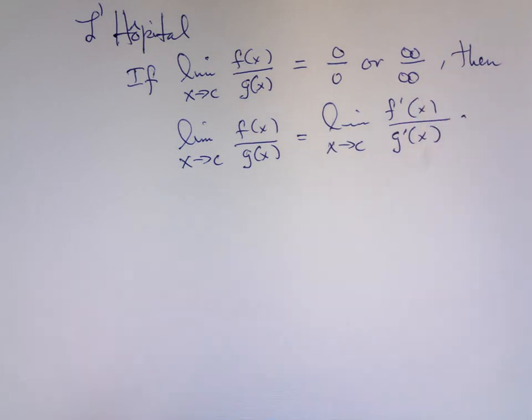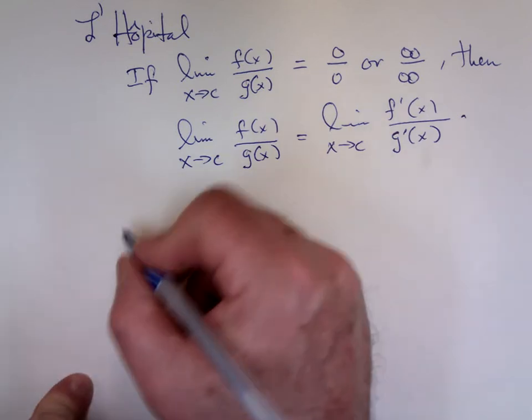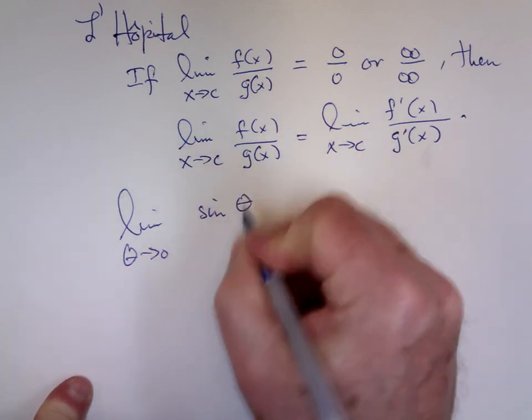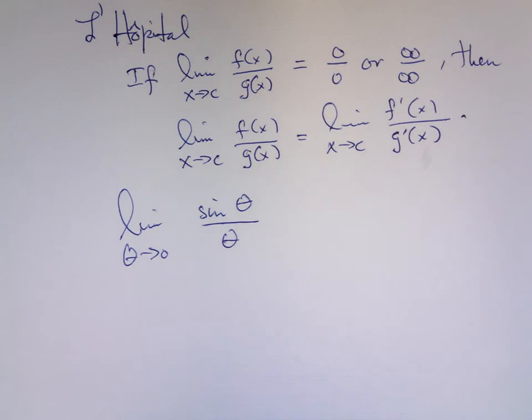For example, let's suppose we have this limit. This is a limit you do in Calc 1. You do a proof, usually, of this limit. The proof of this limit is one that involves areas. You have a quarter circle, you draw a line segment, and you have 3 areas. You compare and use a squeeze theorem to show that this limit is equal to 1. And then you use that limit to get the derivative of sine. Okay? But let's see what's going on. Where's the numerator going?